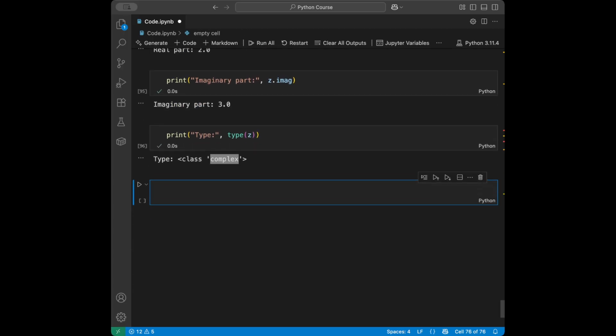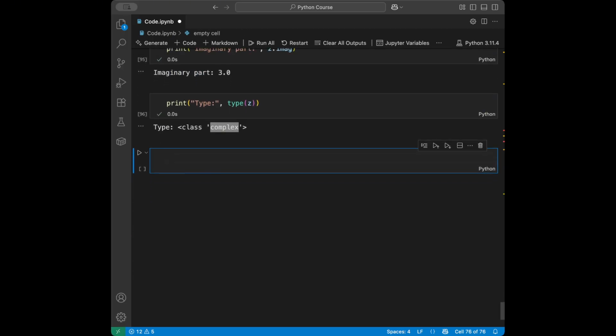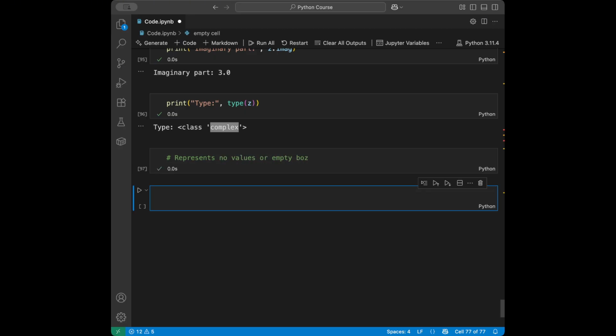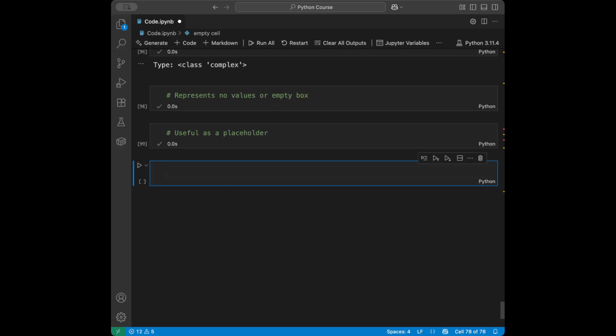Okay, for the last data type for now, we are going to be talking about the None type. So it represents no value or an empty box. Actually it's box. Let me quickly fix the typo, and it's useful as a placeholder. And we are using it for initializing variables before assigning values or to represent missing data.